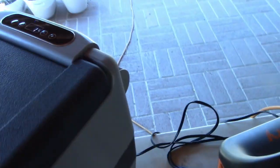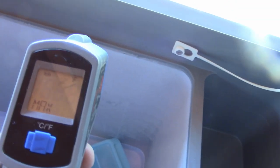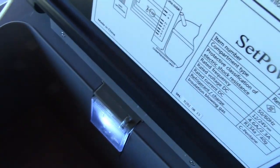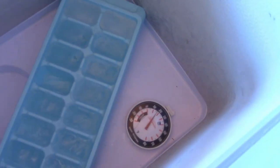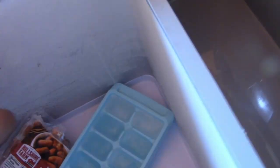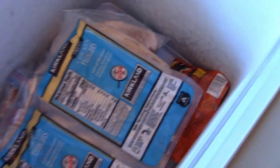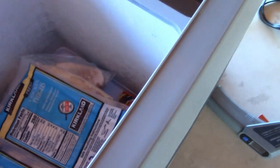Right now it's showing 14 degrees and we've seen with the heat gun that the walls are negative three, negative four, negative five. Ice is freezing really good, but it's not getting down to full temperature. I think part of that is because there's nothing in here. So we're going to load it up with some extra stuff and help it along. I'm going to go grab some more stuff, put it in here, and then we'll see how the temperature does — see if it gets down and holds that zero degrees that we're looking for.